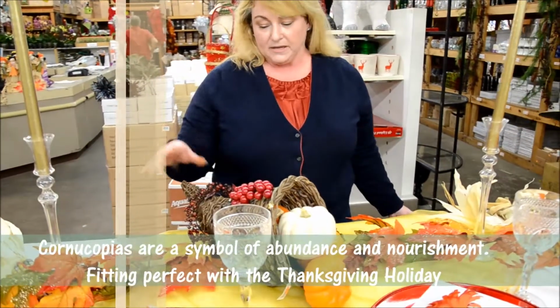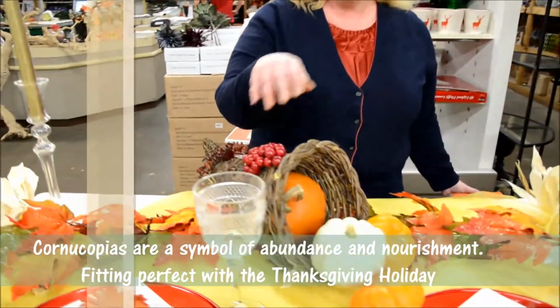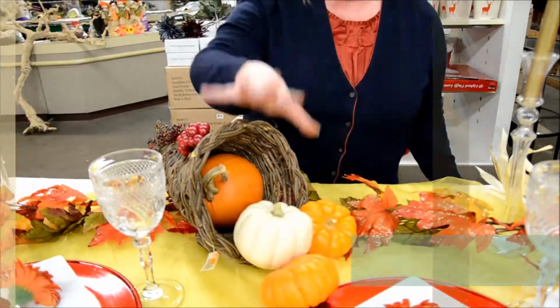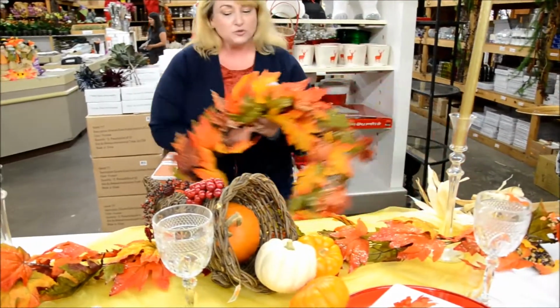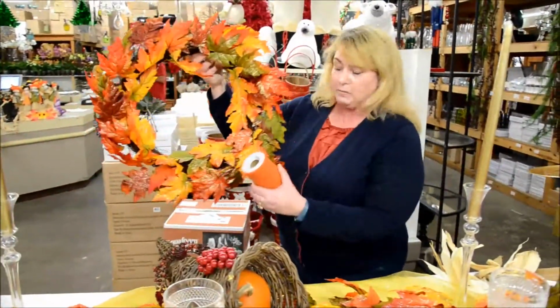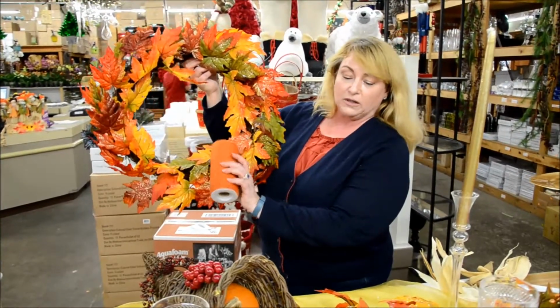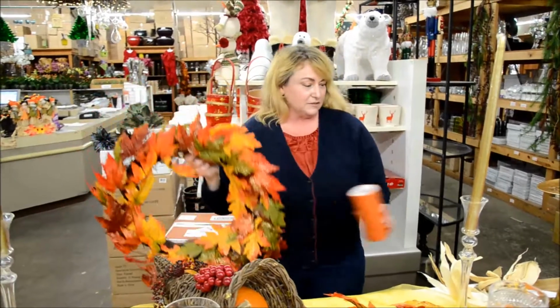For Thanksgiving, if you want to do something different than flowers, there's this adorable cornucopia basket. We've adorned it with some glass beads and some cherries. We have pumpkins inside that are filled to the brim, so they're coming out just like you want at Thanksgiving. We also have this wreath that we used at Halloween for our buffet. We can add a beautiful ribbon to it to add a little more sparkle and to tie in the copper color in with the pumpkins.